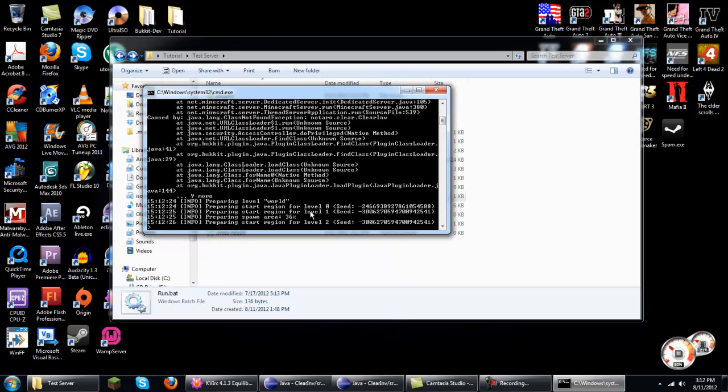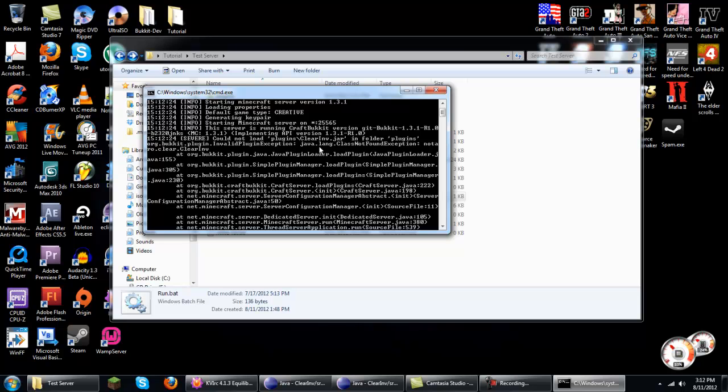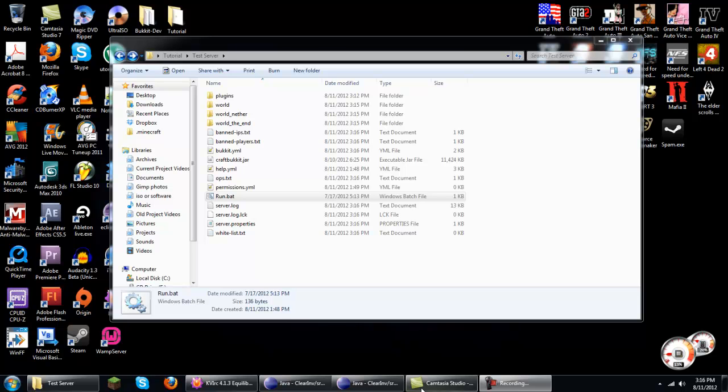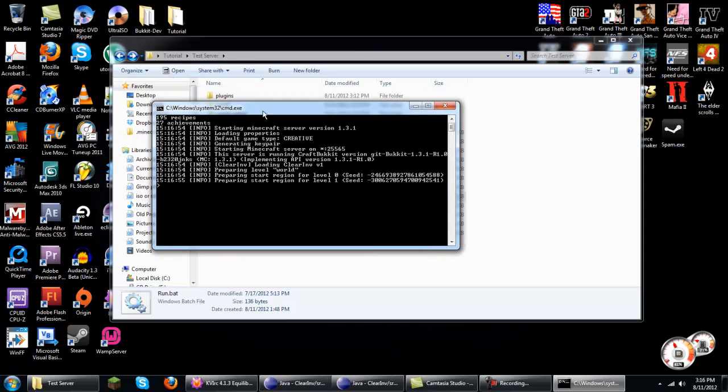Start up the server. Hopefully no errors. Oh no, hang on. What did we do wrong? One second. Alright, so I just recompiled it, so I'm going to try it out again, and alright, it worked this time, thank God.